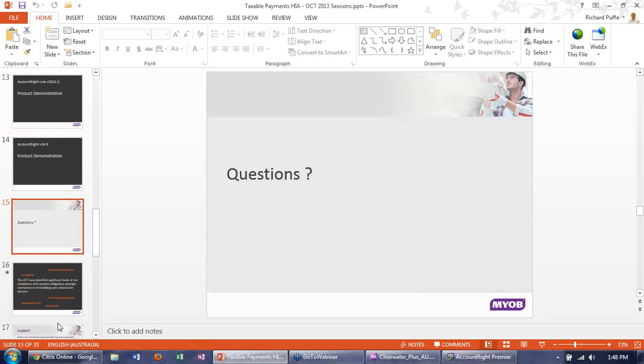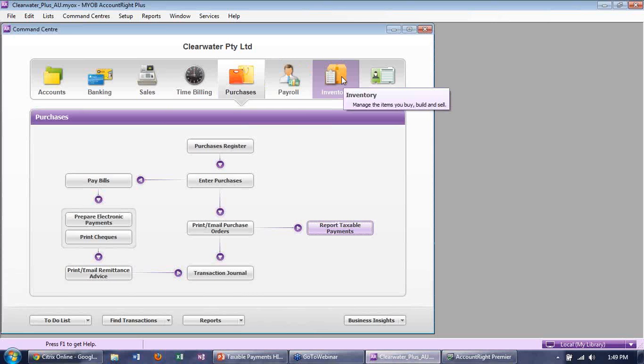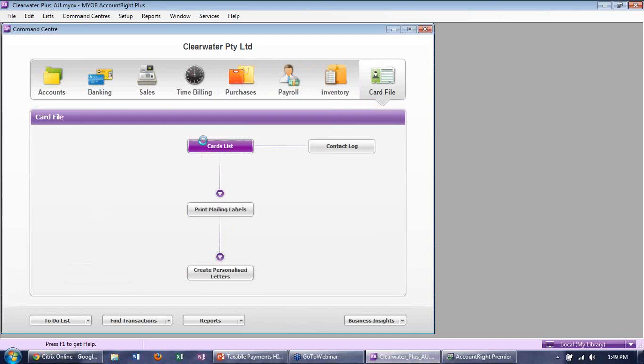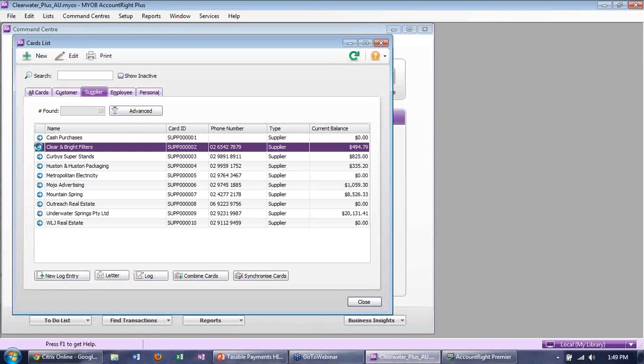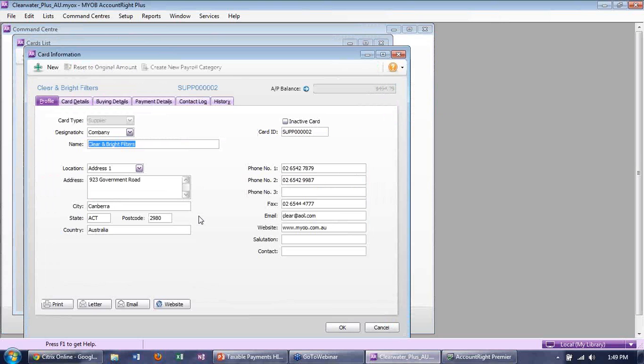Eileen's asked, can you demonstrate where the contractor details are recorded, i.e. ABN and contact details? Are these on the card file? Yes. Cards list. I'm just going into Account Right Live.